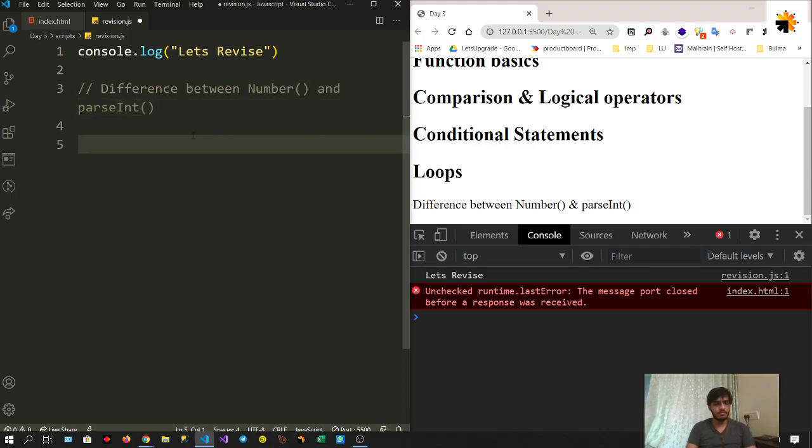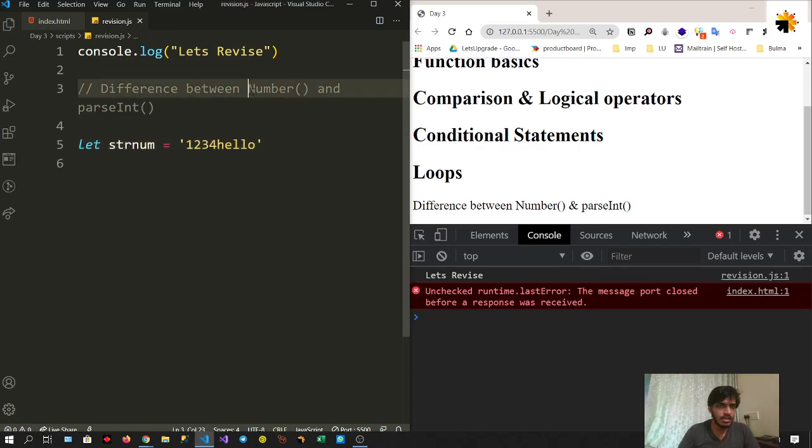I'll just write an example. Let strnum is equal to, I am giving 1234. I'll give one character here later to show you hello. We have already seen the number conversion in our data types part, where in type conversion I just want to explain this difference, so I am just using this one variable only.